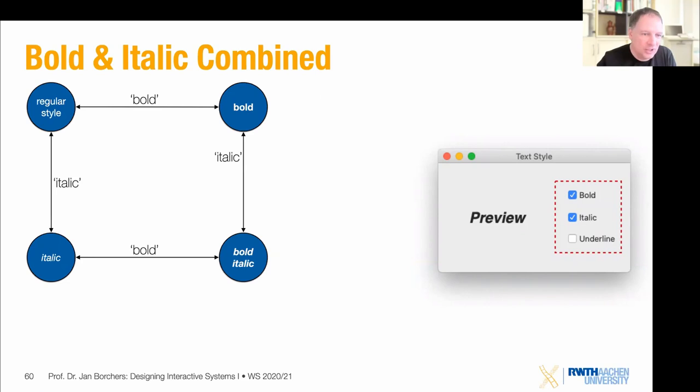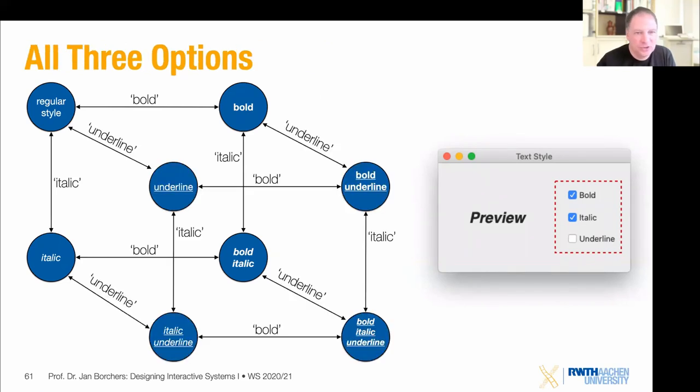And guess what? If you add underline, you get what you could call a cube, right? That we've tried to visualize here, where we have duplicated the whole finite state machine once again, like we did before. We've duplicated what we have. So we move now from 4 to 8 states. And the front, if you want, and the back, if you look at it like a cube, 4 states are exactly the same, except for the fact that all the ones in the back here, if you look at it that way, are the ones where underline is off, and all the 4 in the front here, if you consider that the front, are the ones where underline is turned on. And we transition in that Z direction, if you want, by toggling the underline button.